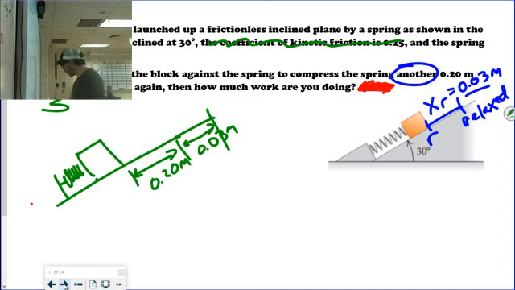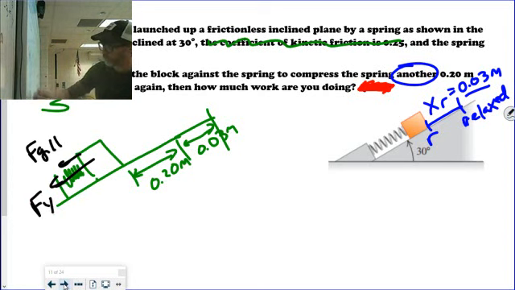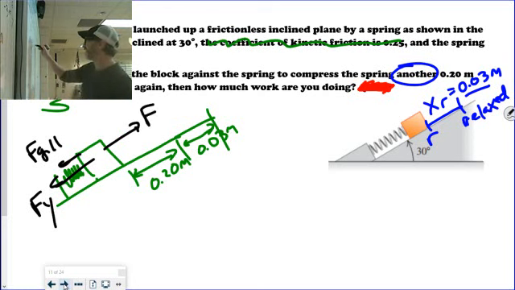All right, so the idea is while you're compressing the spring, while you're squashing that weight down, there are three forces that we care about, right? Three forces sort of in the direction of motion. There's F_G parallel pulling down the hill. There's the force of you squishing this thing, or squashing, if you prefer. And there's the force of the spring, right? Okay, so we're trying to figure out how much work you're doing.